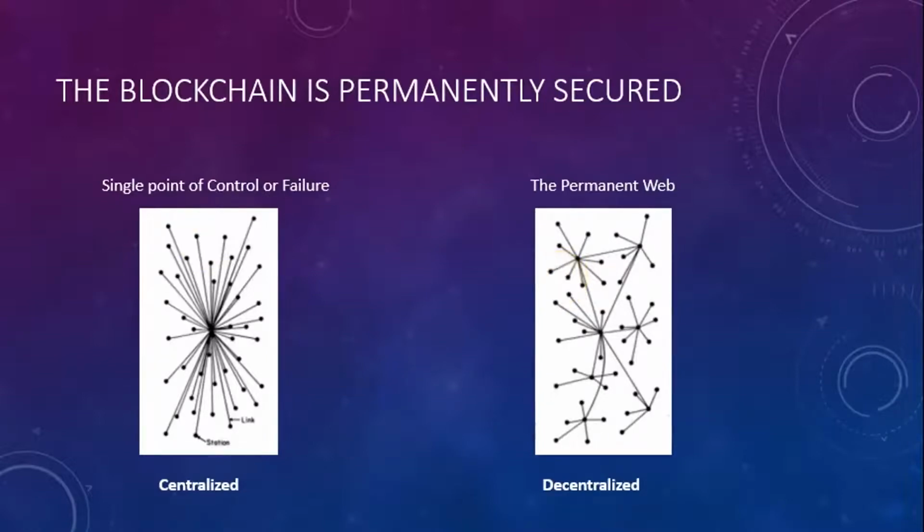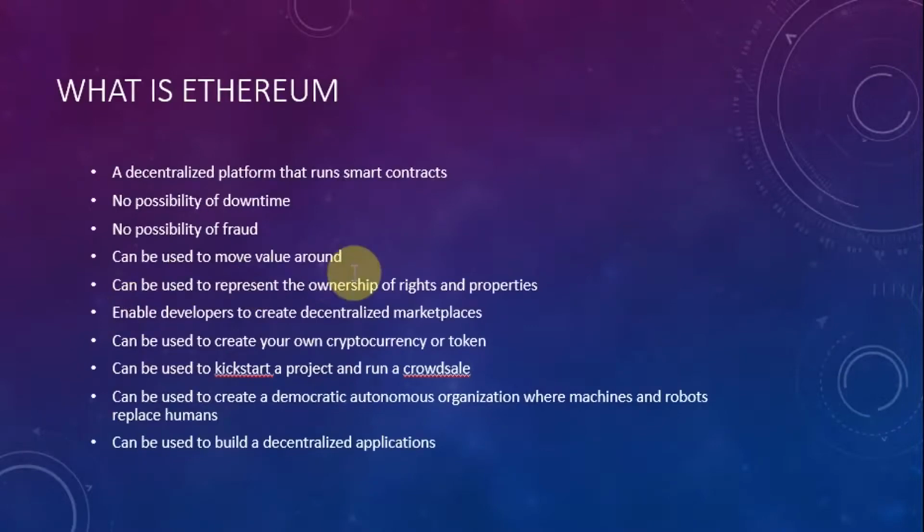Now with Ethereum, there is no possibility of fraud. This also takes us back to that image. There is no possibility of fraud because there is no centralization. Data is not centralized, data is decentralized, so the possibility of fraud is greatly reduced to zero, because no one controls the data, and no one controls the transactions. No one can alter the data that exists in the blockchain.